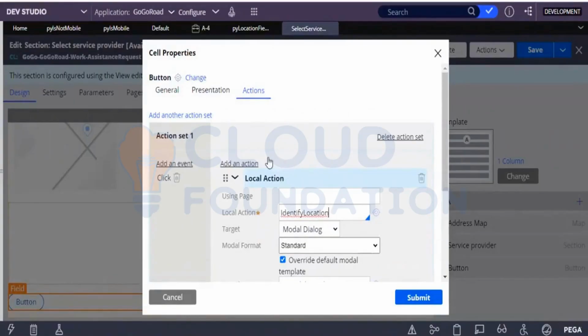At that time they will click on this modify service address button, and that same identify location step will be called for them as a pop-up. There they can make whatever changes they need.